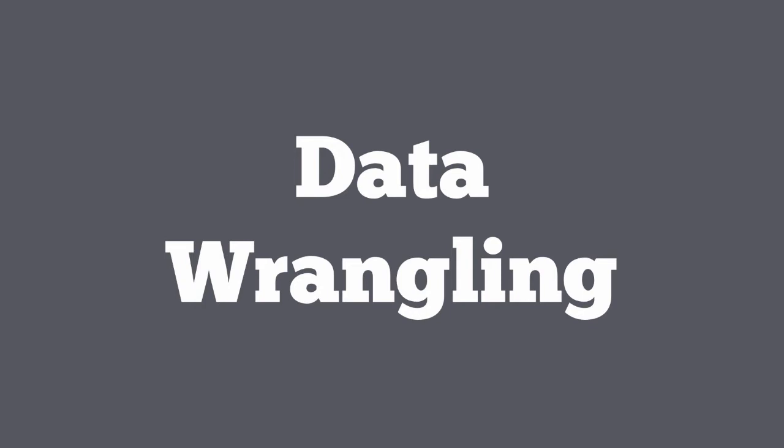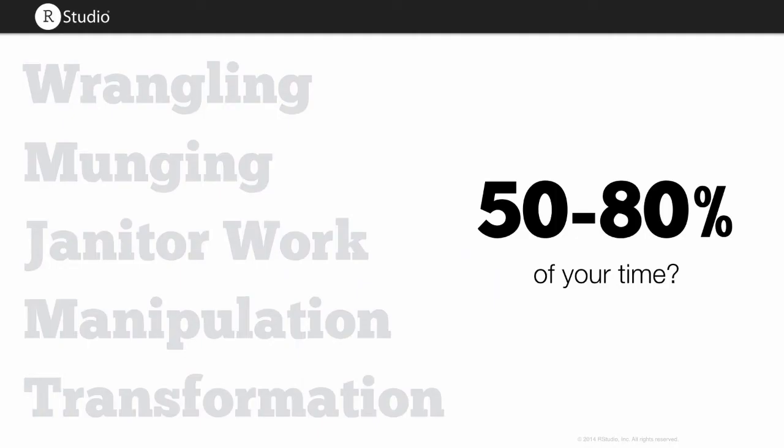So let's take a look at the functions that can actually help you wrangle data. And what I mean by data wrangling is what other people call munging or transforming your data or manipulating it. And the reason I use the word wrangling is it sort of captures how painful this process can be. So there's an article we linked to in the registration email from the New York Times that said that about 50 to 80% of the data scientist's time is spent doing things like munging and wrangling their data. It also offered a new word for data wrangling, which was data janitor work, which I found amusing.